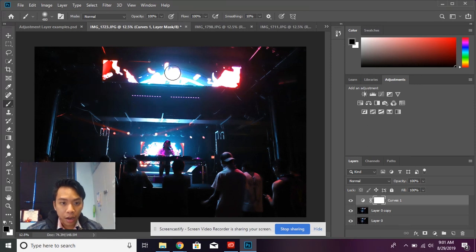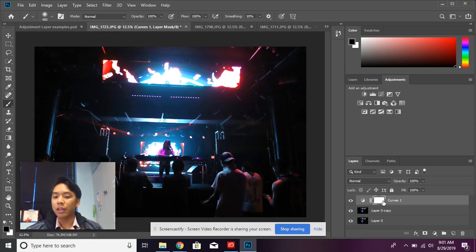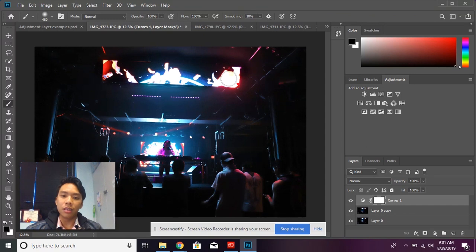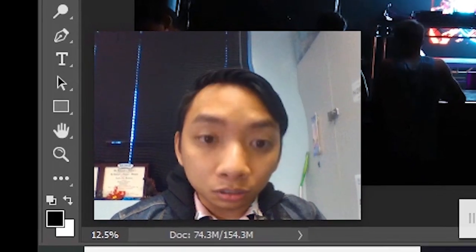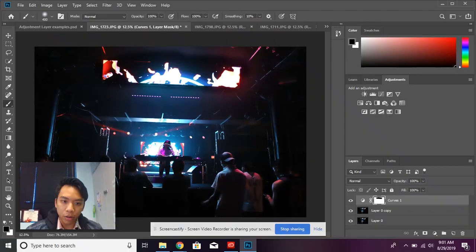And we're just going to brush out the overblown parts. Now it's important that you have this part of your layer selected, okay? This means that you have the adjustment layer selected, and we need to just brush out the overblown parts like this. And you really have to play around with the brush tool to clean it up to get the desired effect. But basically what we're doing is we're erasing, right? We're minimizing the effects of the curves adjustment layer. So we just want to clean up the parts where we don't want it to be overblown, like the glow right here.